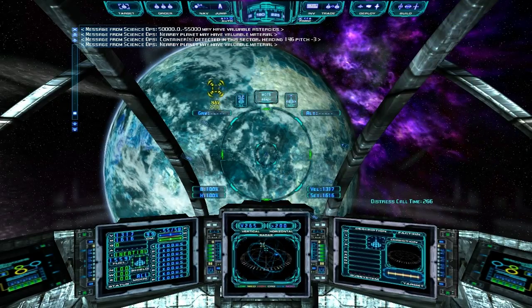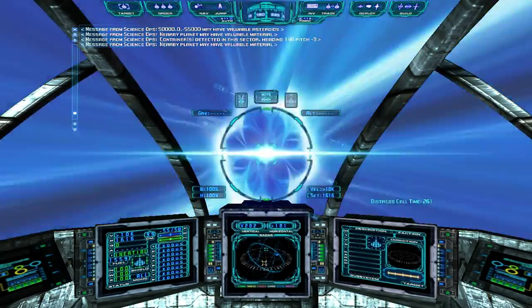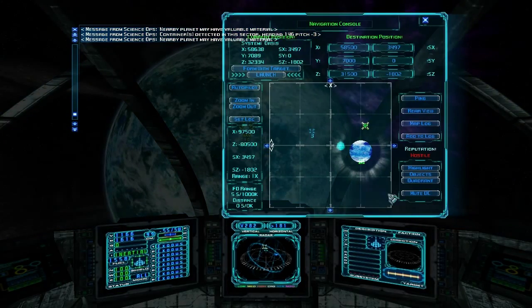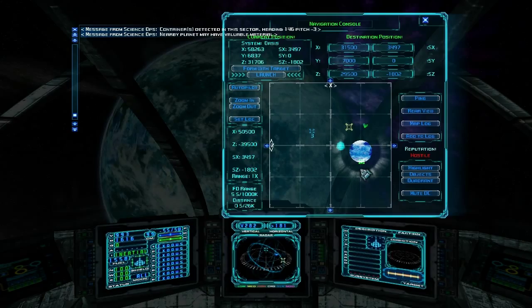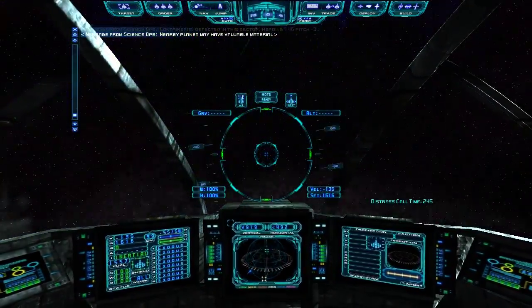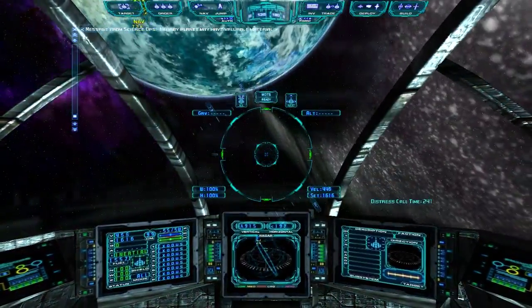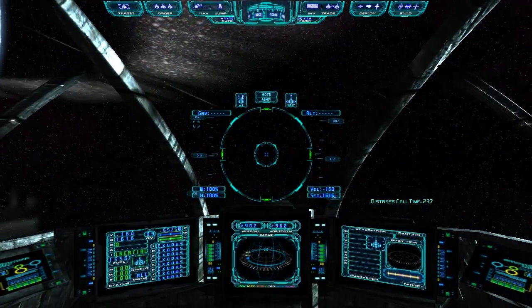And if you recall from my earlier video on how to make money quickly, we spent a lot of time in the Pearl System, going between the Oasis Station and the Hidden Planet.